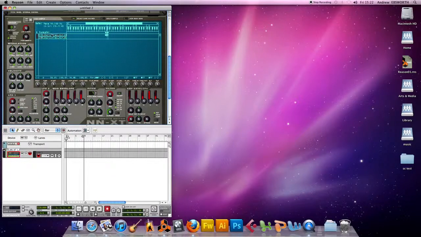now what you can do is have these two set up completely differently. So let's try this one, and we'll just get rid of that loop. So that's going to play normally, and this one, let's just muck around with the end of that.